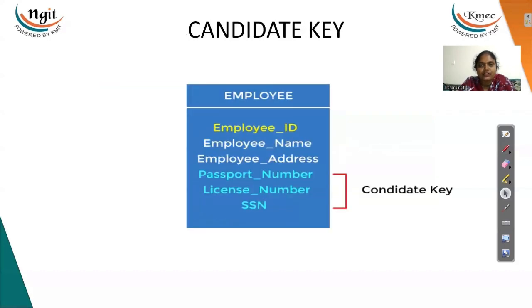Moving on to the next one, that is a candidate key. So candidate key is another type of key constraint wherein attributes other than primary key attributes can be taken. Now look at this particular example. In employee table, we have employee ID, which can definitely be taken as a primary key attribute, right? Apart from that primary key attribute, do we find any attributes which can also help us pick a record in a unique manner? Yes, we could find a set of numerical values which help us to identify the records, right? So those can be taken as a candidate key, whether it is a social security number or a license number or a passport number. Any one of them can be taken as a candidate key.